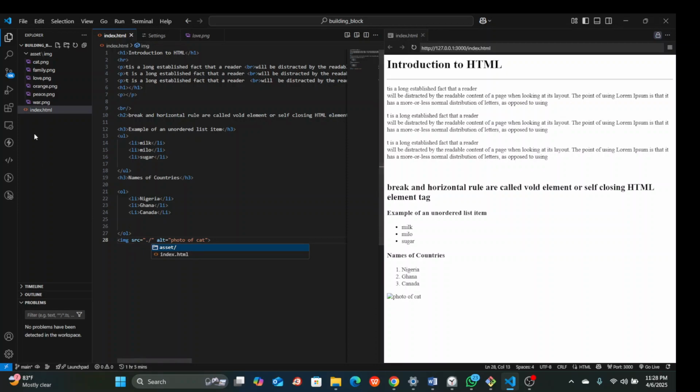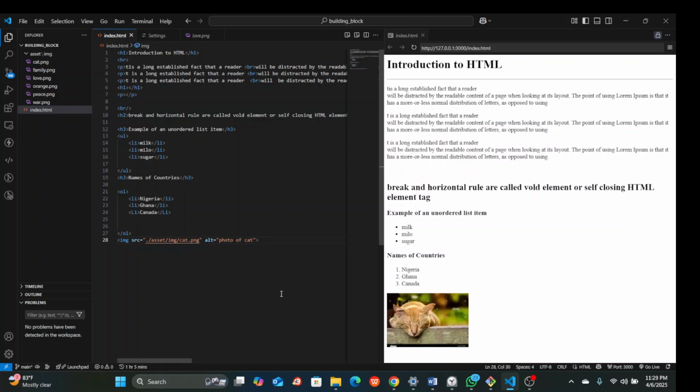From the current directory, this is our working directory, because the directory where the index.html is, is the working directory. So from this directory, we navigate to the assets. See the assets here. Then inside the assets, we move to the directory called image. I created that. Then we'll move to the file. So that's where we get this. So this actually has to do with the file system.